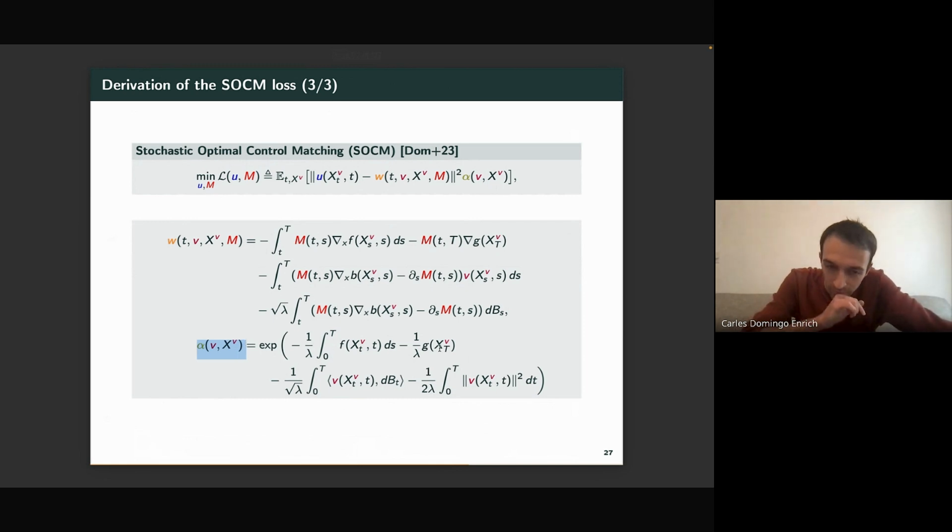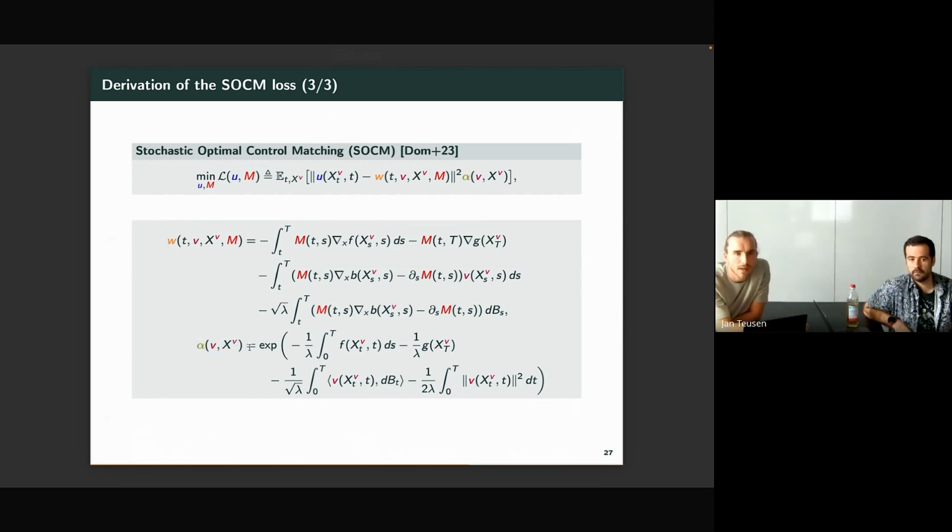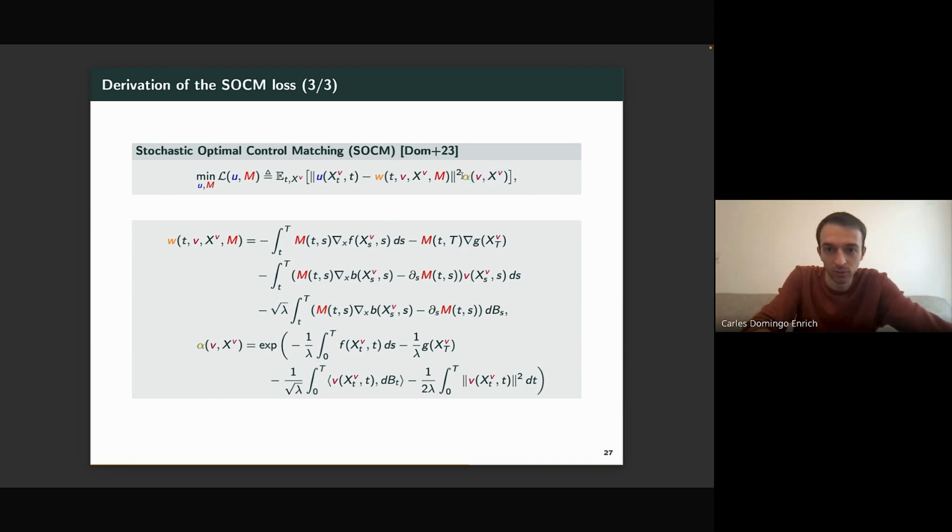Yeah, okay. Maybe another naive question: why do you call this an importance weight, the whole factor, or in this case alpha? Yes, that's a very good point. It's an importance weight because what you're trying to do by adding this factor is pretend that you're sampling from the optimally controlled process. That's what alpha is doing essentially. If you were sampling from the optimally controlled process, this would be a constant, which means that you would not have any importance weight. So what you're actually doing is importance sampling to be able to sample from the optimally controlled process.